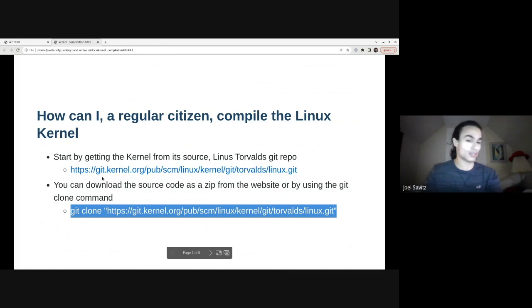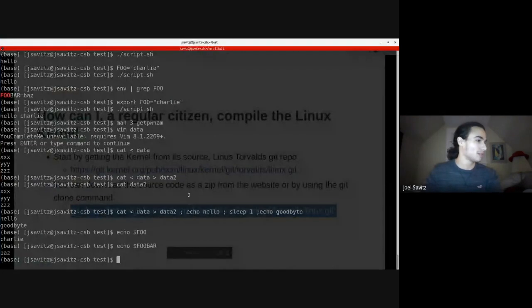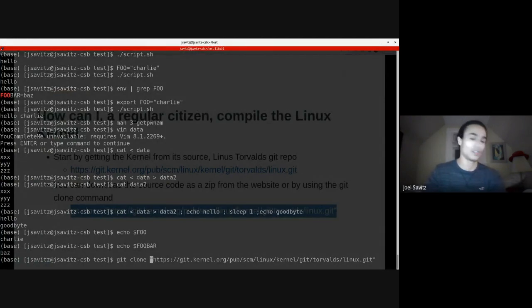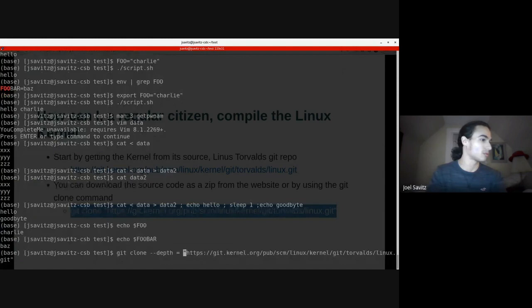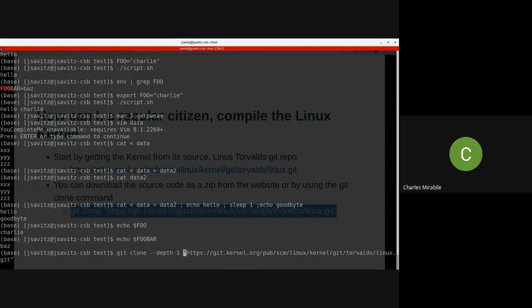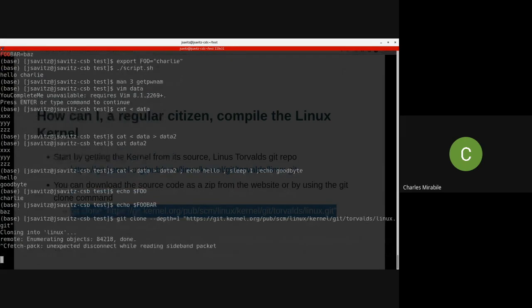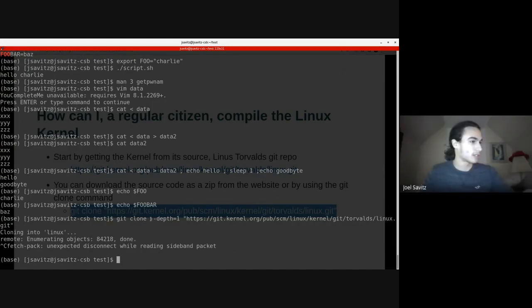It's nice, you can just copy from these slides. Git clone, and right over here, depth equals 1. You will need to eventually unshallow it because we're going to want to look in the history. To start with you can leave it shallow if you want to get it done quickly, but you might as well get it out of the way and not use depth equals 1, because you will need the whole history.